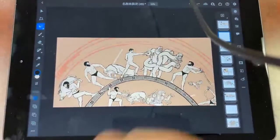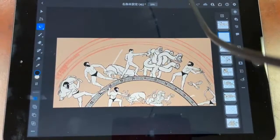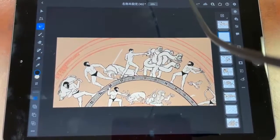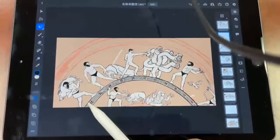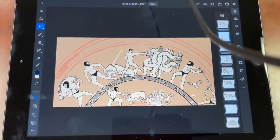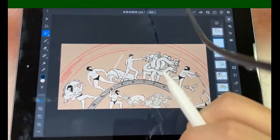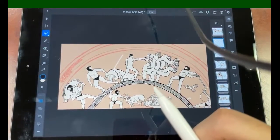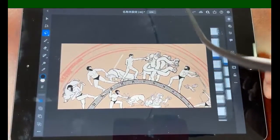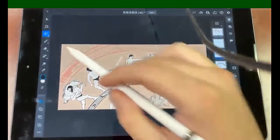Now you can see here I wanted to do something more ornate than there would be on the bottom for this thing. So maybe, I'm thinking like maybe if we had this circle on the outside parts and then there was something even more complicated on the inside. What that would be, I'm not really sure. But let's see if we can just very roughly take this group and duplicate it and put it up here.